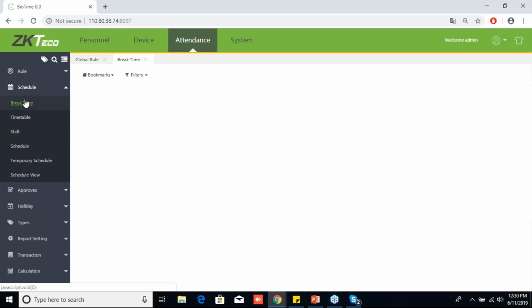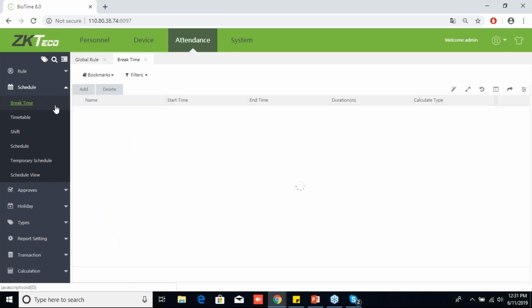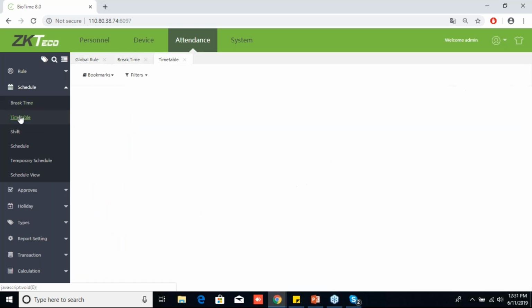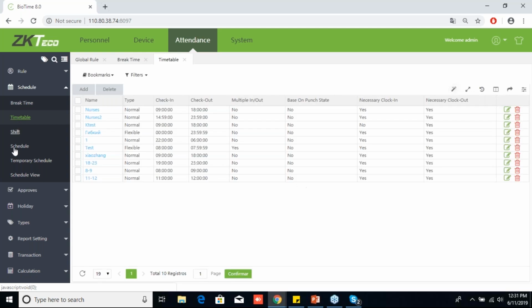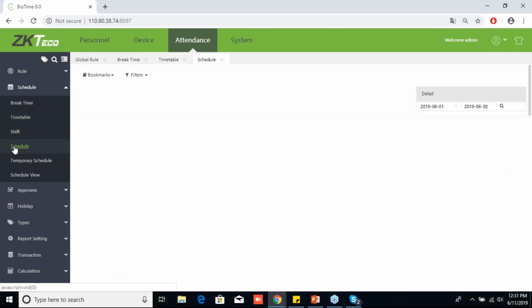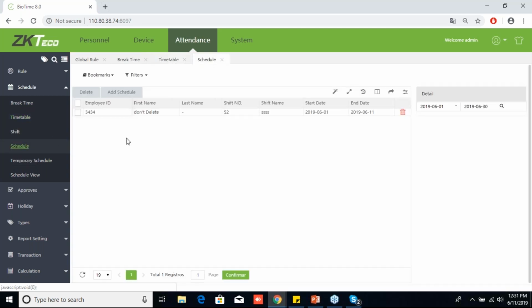And scheduling part, you can have an option to create the break and timetables. So if you have multiple timetables, you can handle on the scheduling part. This is the temporary schedule.